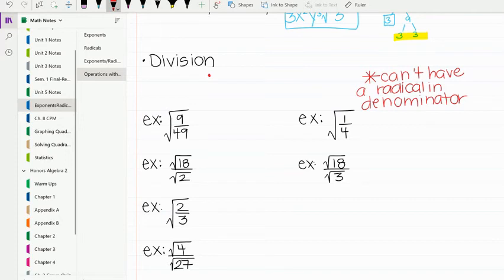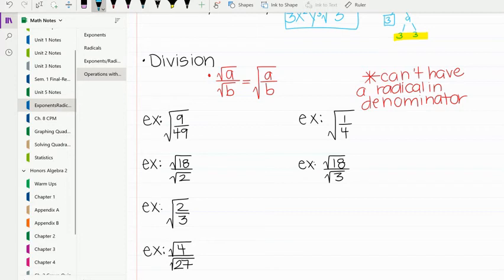So if we do, then we have to do something called rationalize it, which we're going to learn. It sounds more complicated than it is. So if you have root A over root B, you can also think of that as root A over B. So both of these mean the same thing. So let's go ahead and look at a few examples.